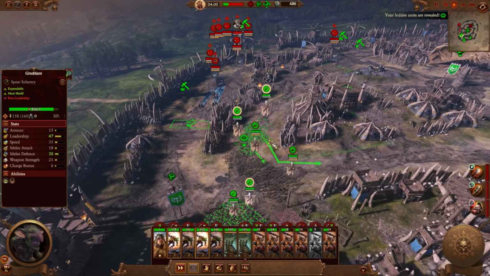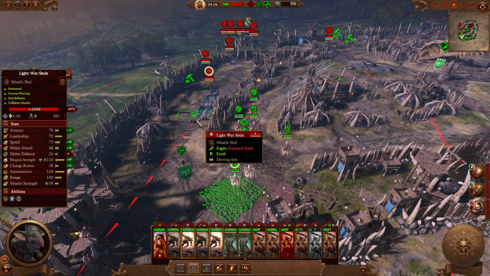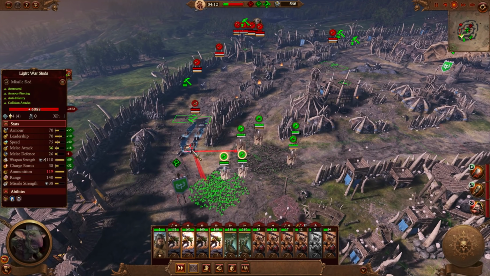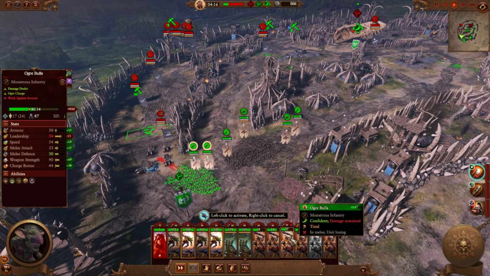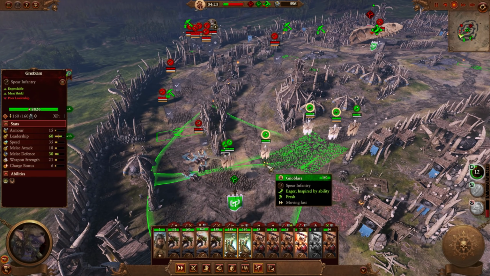Rampage. Don't go over there, we gotta protect this point. We really need ogres over here to be dealing with the light war sleds, but I don't have any. Unfortunately, Noblar's not good at dealing with light war sleds because they're anti-infantry. Luckily they didn't really charge in, which is really their strong point. And if we can shoot at them.